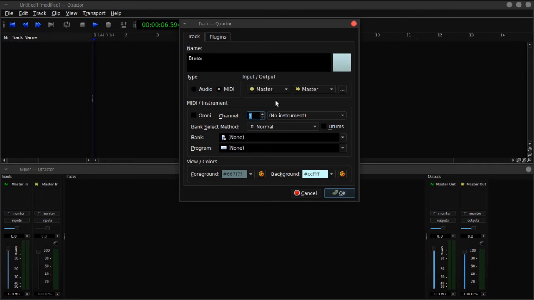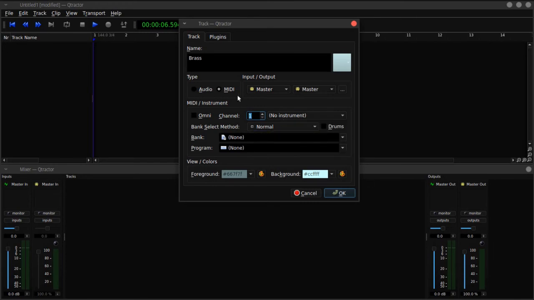Typically, the way I work using Carla, and I'll show you in a second what I mean by that, but Carla as my instrument and my plugin environment, I usually set all of my MIDI channels to 1. Because I'm not going to be using the bank output. Now, if you're using an SF2 player, you're going to want to make sure that you use separate MIDI channels so that you can use your bank and programming system here to choose and key switch between different sounds. But I typically work with SFZ, so I don't usually mess with this. I work with single samples at a time.